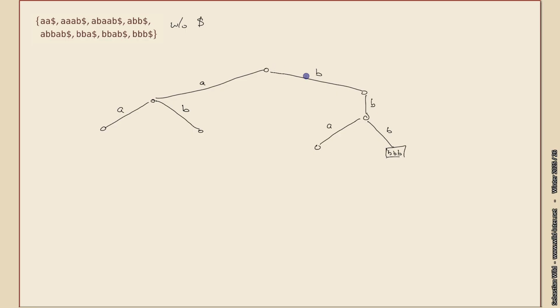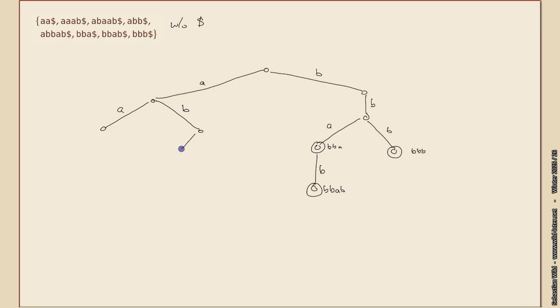But here is the first string. If you read B, B, B, then you find one of the strings that we have. Let me draw it as an accepting state, for reasons that will very soon be clear. Maybe you can already guess. BBA is a string, so this is also accepting. Then we have another B at the end. That's all of those. There are 3 strings that start with a B, which checks out with 3 accepting states.